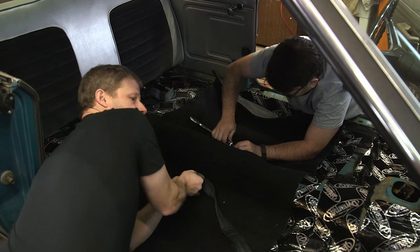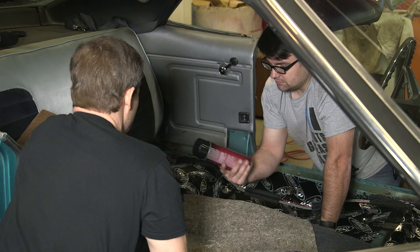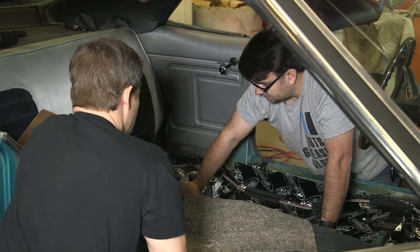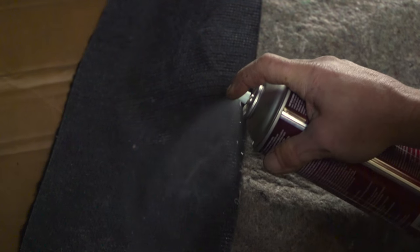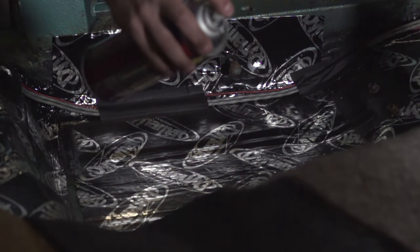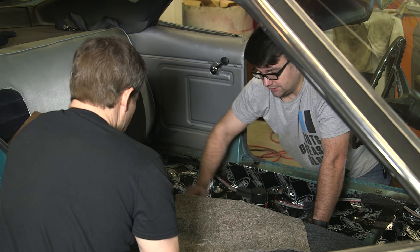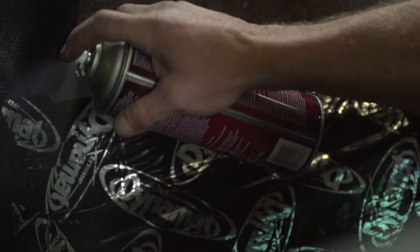We're putting the seat belts in now because that'll help hold the carpet in place. You don't always have to use spray adhesive — in theory this will be molded just right to your car and everything will work perfectly, but since we couldn't get it warm laid out in the sun, we're gonna give it a little help getting into these real deep areas. I picked up some 3M Super 77, but any spray adhesive really, as long as it's tacky enough, will work. You do want to be careful because if it gets on the carpet it's not coming out anytime soon. Apply it to both sides — do the carpet and do the floor — and that'll get you good and sticky.